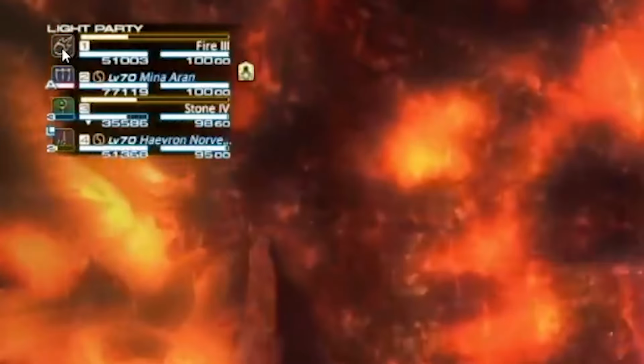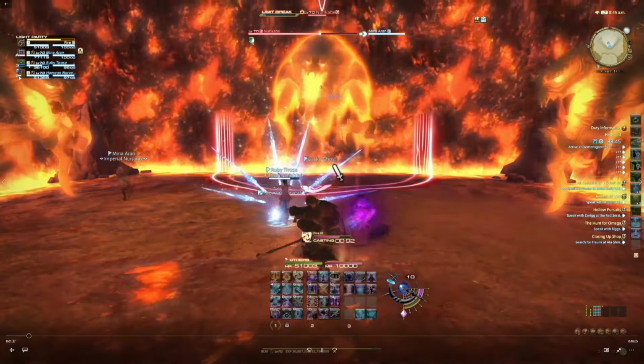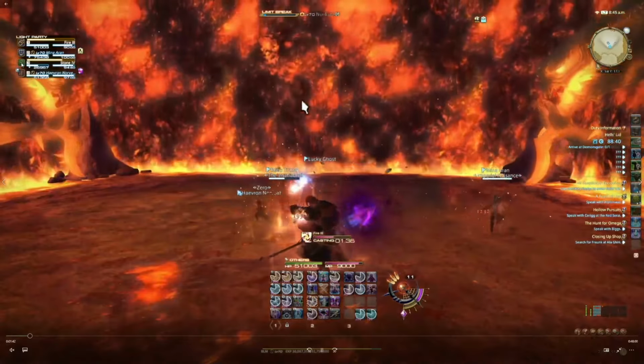It's red because I'm a DPS. The following one here is blue because that's a tank. And again, the next is green because that's a healer. So DPS are red, tanks are blue, and healers are green. When you're in combat, you'll see a small number to the bottom left of each person's icon, and that's going to tell you the order of enmity or the order of aggro.